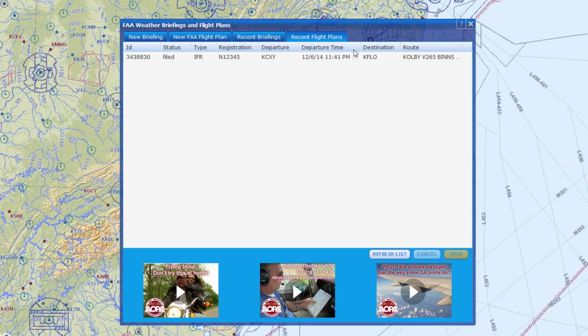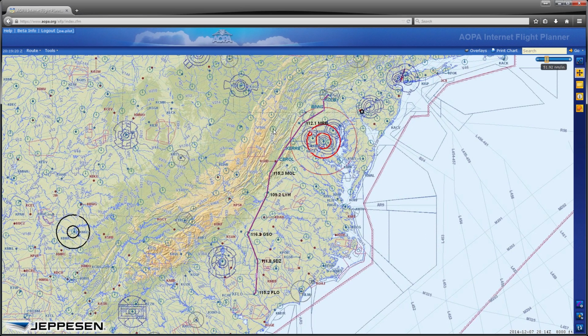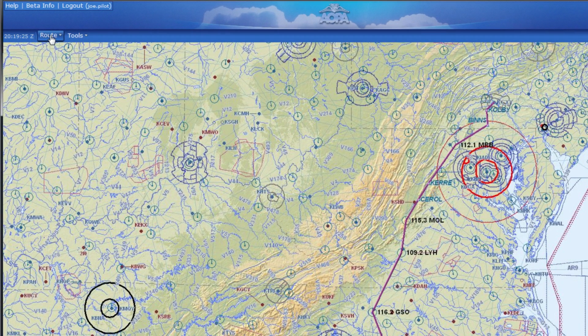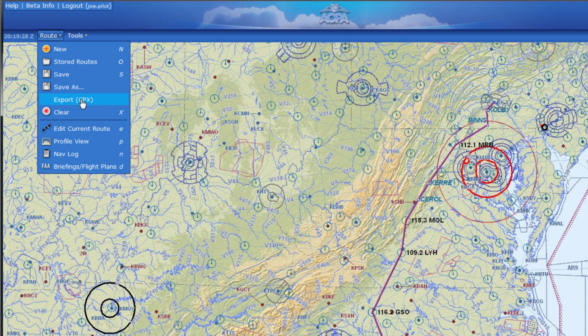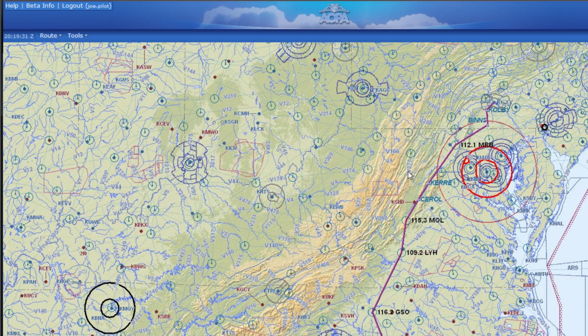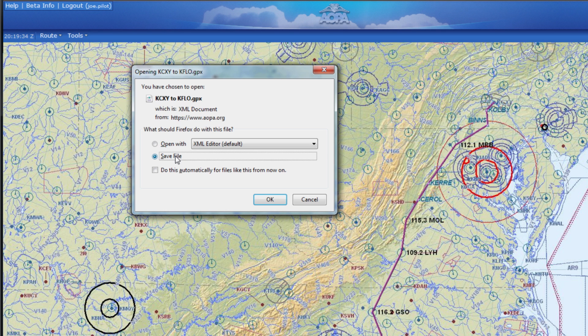The last feature we'll look at in this video is how to export your flight plan to a file that can be uploaded to GPS navigators. With our route still loaded in the flight planner, click on Route, then Export GPX. This will open a window asking for a location to save the resulting file. The flight plan will be exported in the standard GPX file format, which can be used to upload into many GPS navigators. Consult the manufacturer's instructions for directions on uploading the file to your GPS system. This may require a hardware device from the GPS manufacturer in order to upload to your specific GPS device.